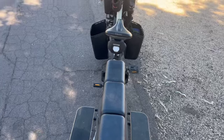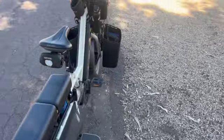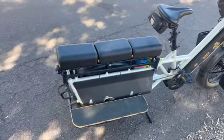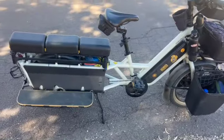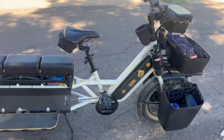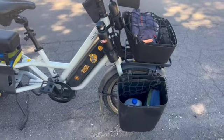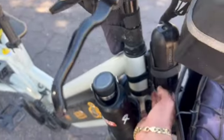If I would have bought a brand new car, even a cheap car, they have better warranty. And today you're paying like $5,000, $6,000, $7,000 for an e-bike. And it's just messed up that the government doesn't have more lemon law protections for consumers, because out of all the bikes that I bought, they all had problems. And what stands out is if the company's willing to stand behind their work.